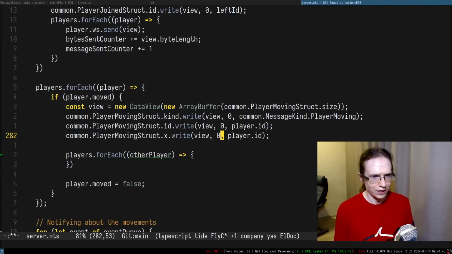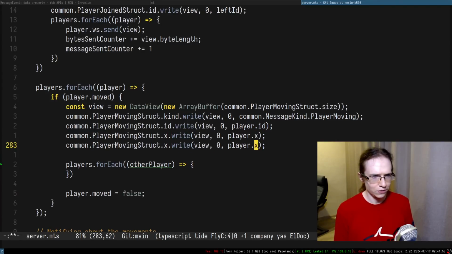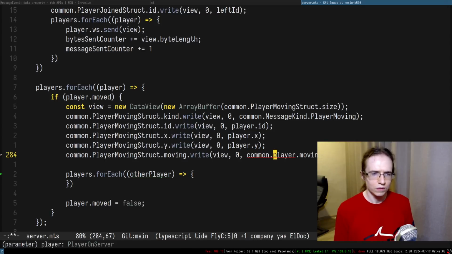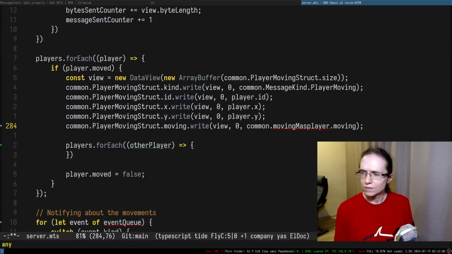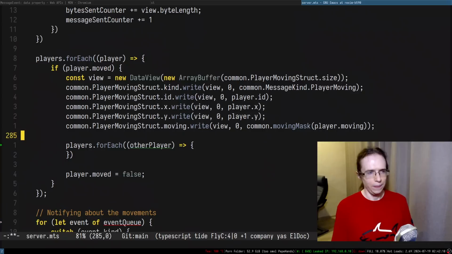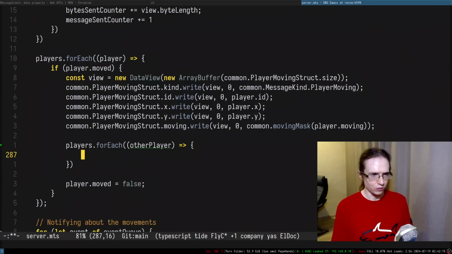Alright, so this is X, X, Y, Y, X, X, Y, Y, and moving. So this is the moving, common player moving mask. Okay, we serialize this. Now, what we're going to be doing is we're going to be sending all that. Cool.